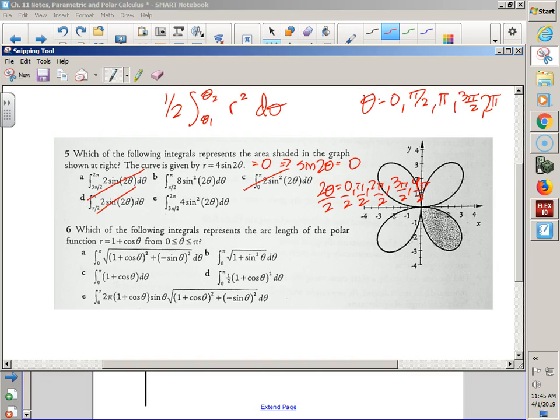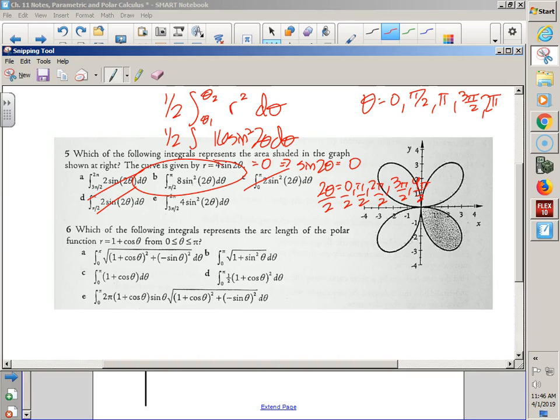Yeah, let's just plug in. If either of these bounds would work, either of them would maybe not get us that petal, but get us a petal, which would be the area of each petal. Are we okay with symmetry? So could we just plug in 1/2 of, okay, forget the bounds. Both of those are valid, and I just need r squared. That'd be 16 sine squared of 2 theta. What's the only one that matches up with 1/2 of 16? Letter B. Questions?